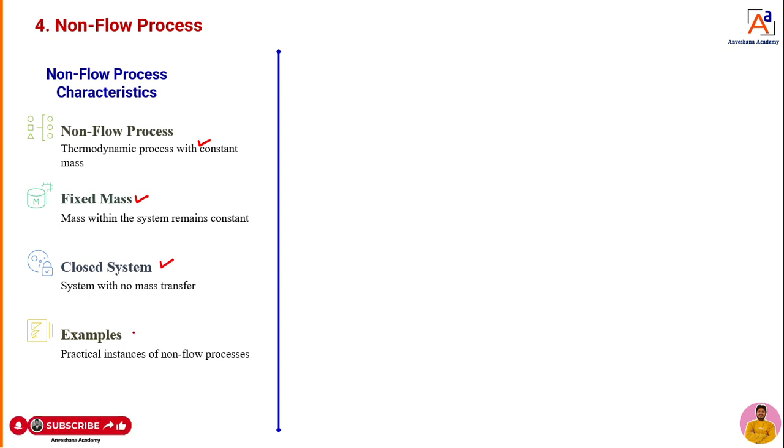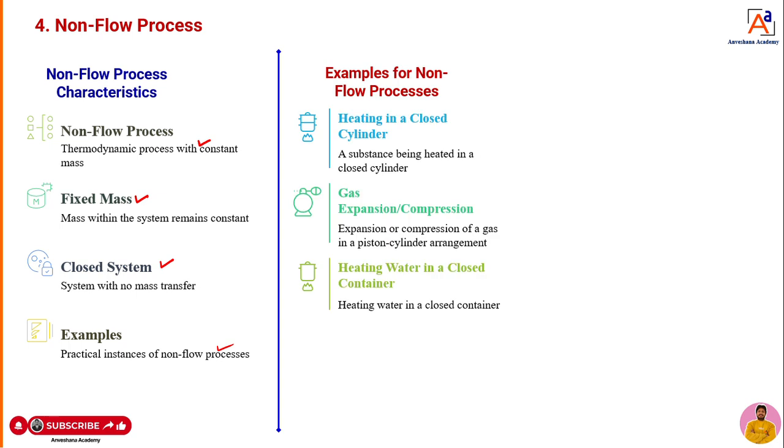Okay. You can take practical examples of non-flow processes. What are the examples? That I will show you here, dear students. Instant examples: when you are heating, you can take some substance in a container. When you heat it, assume that it is completely closed. There is no provision to transfer any substance from the system to the surrounding. If it is completely closed when you are heating, that means there is no transfer of mass during the process.